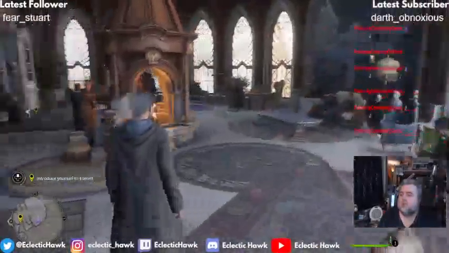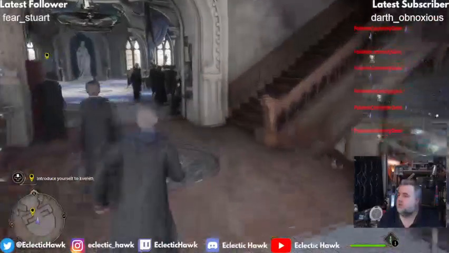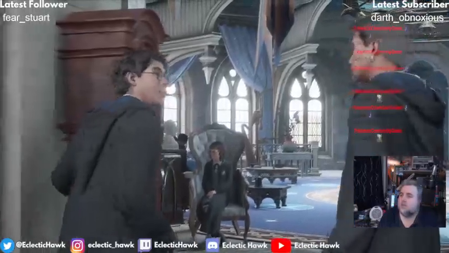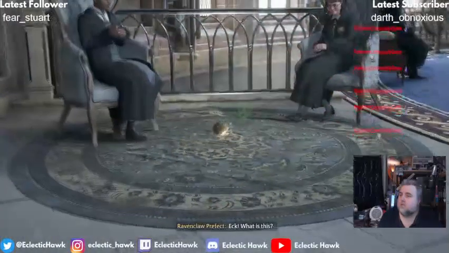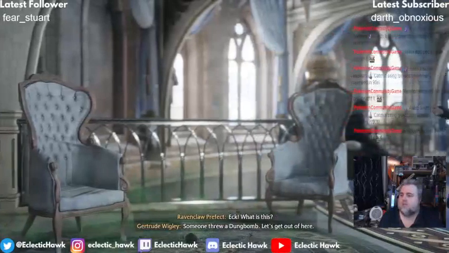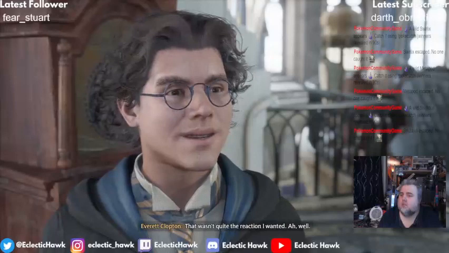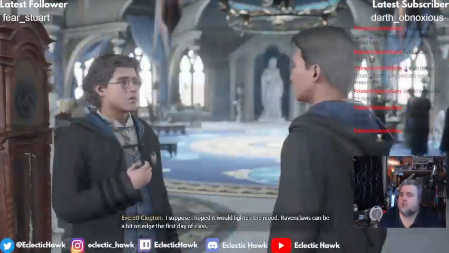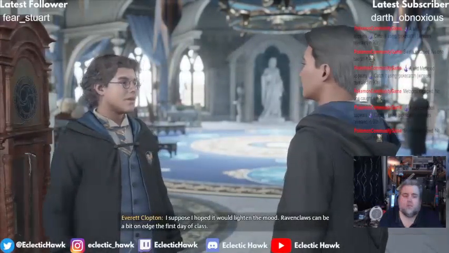And that's Amit. Just have to wait for the right moment. One moment. Watch this. So I chuck a hand grenade into that group of people. That wasn't quite the reaction I wanted. Oh well. Right. What did you hope would happen? I suppose I hoped it would lighten the mood. Ravenclaws can be a bit on edge the first day of class.